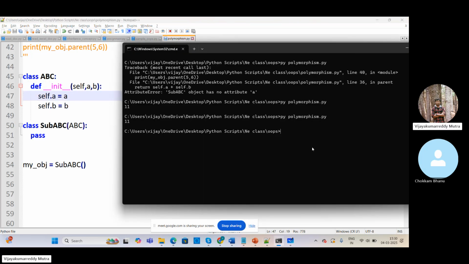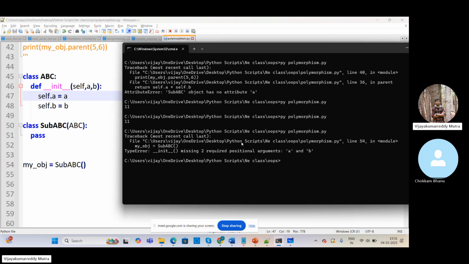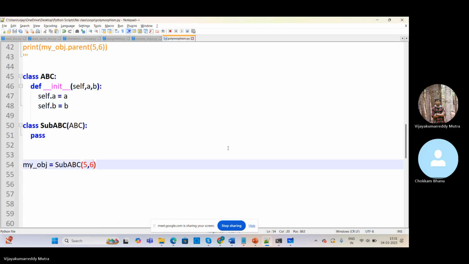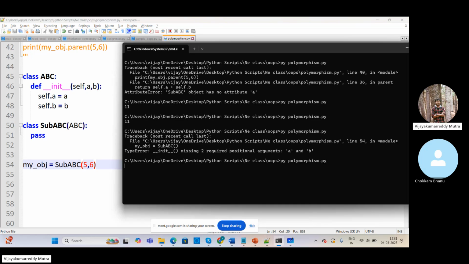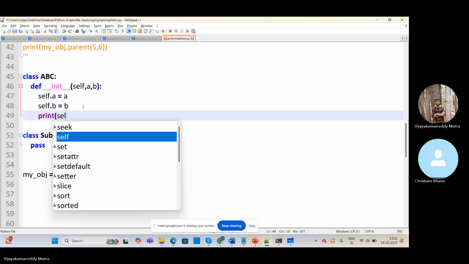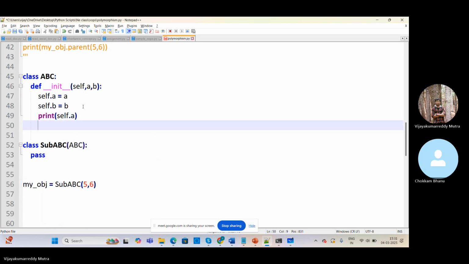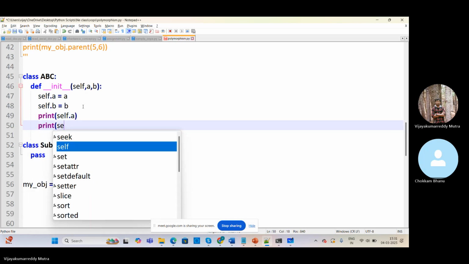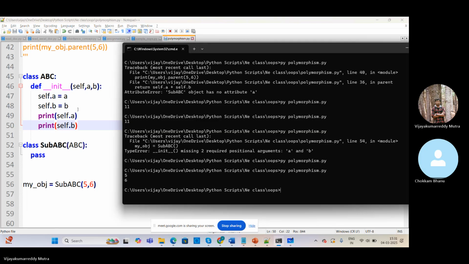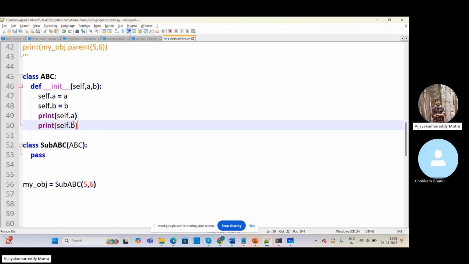It is throwing an error: missing two required positional arguments, A and B. Why? Because this constructor takes two variables. Now if I pass 5, 6, it will not throw any error, it will simply execute. Let me print here directly. See, it is getting the values right.